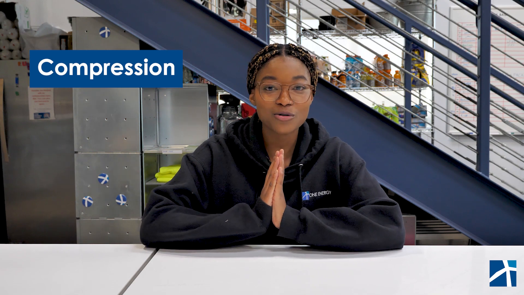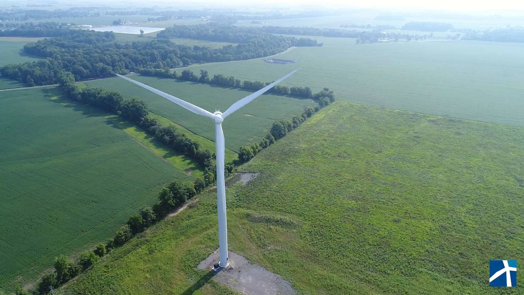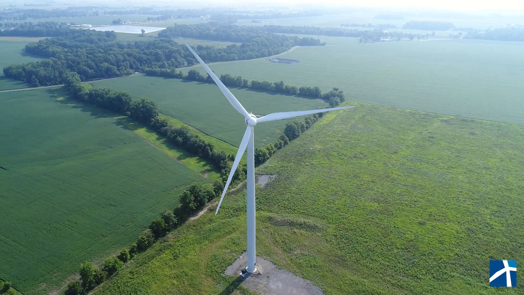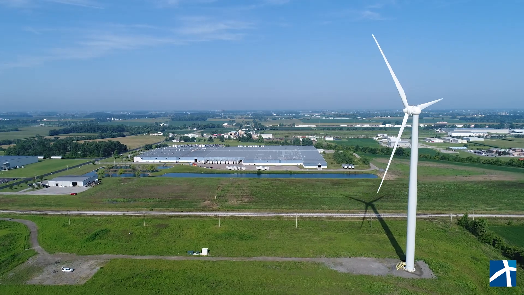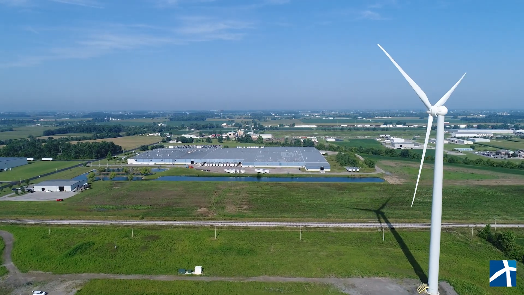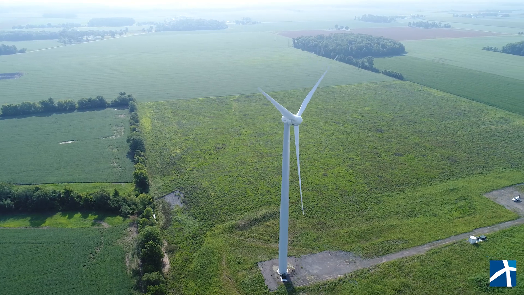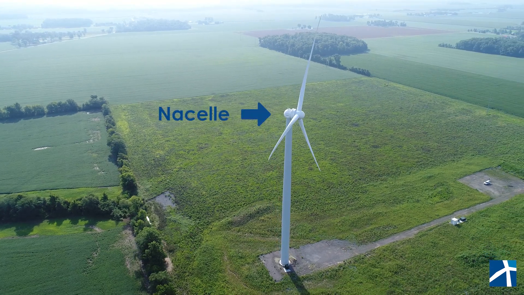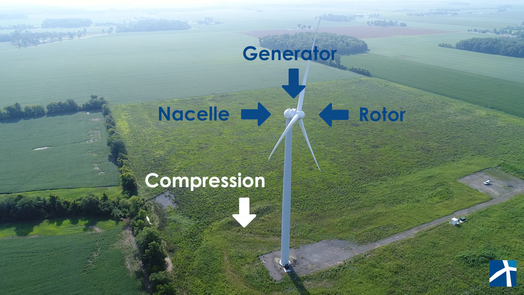Now, let's talk about tension's opposite: compression. Compression is the force of pushing materials together. Wind turbine towers are good examples of compression at play. A turbine tower is a long cylindrical column that bears the whole weight of the turbine due to compressive strength. The entire structure experiences the force of gravity pulling it downward, which forces the combined weight of all the parts of the turbine — like its nacelle, generator, and rotor — creating a compressive force on the tower walls, spreading the load and transmitting it to the foundation.